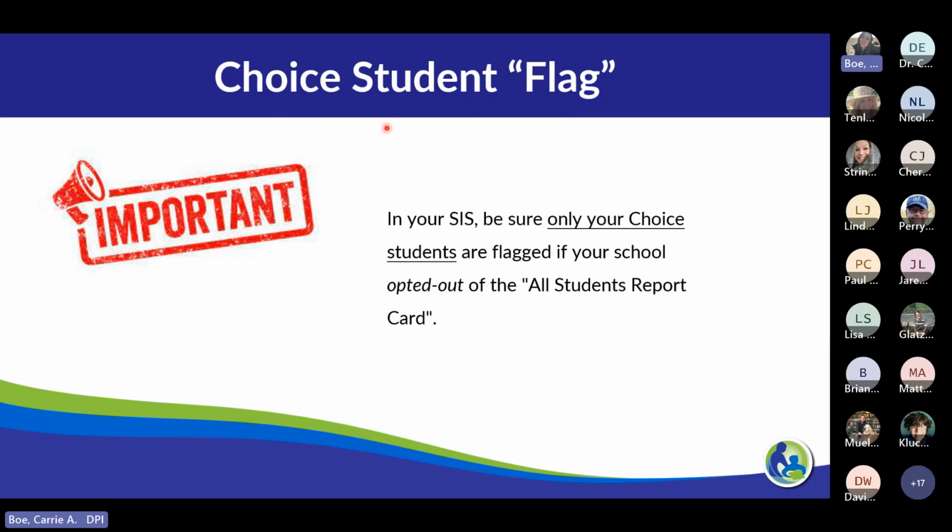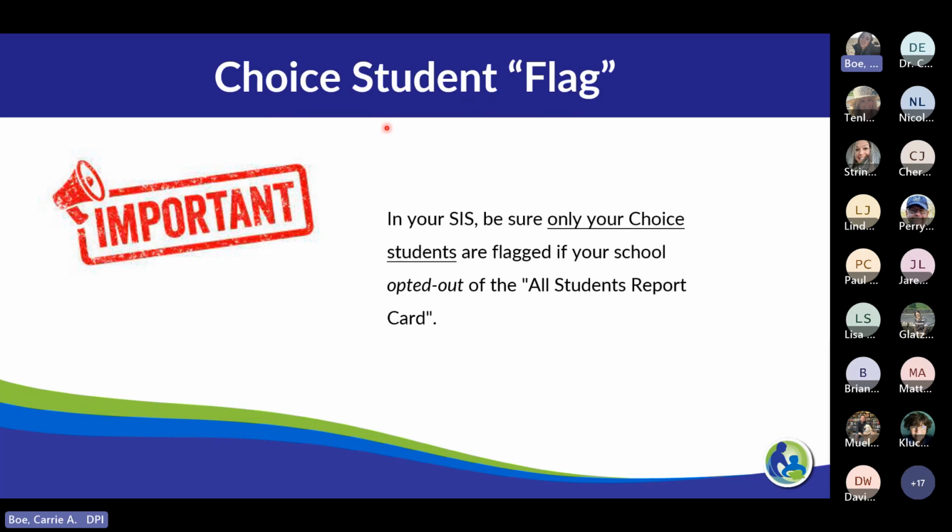Another thing I want you to reflect on. Today is August 1st. Today is the deadline for your school to submit the form on if you intend to report all of your enrollments, which would mean you opted in to the all student report card, or are you reporting only your choice participants, indicating that you opted out of the all student report card? If your school opted in, that means you're reporting everyone and you're going to participate in all of the data collections for all of your students, regardless if they're private pay or choice participants. You are going to attain WISE IDs for all of your participants.